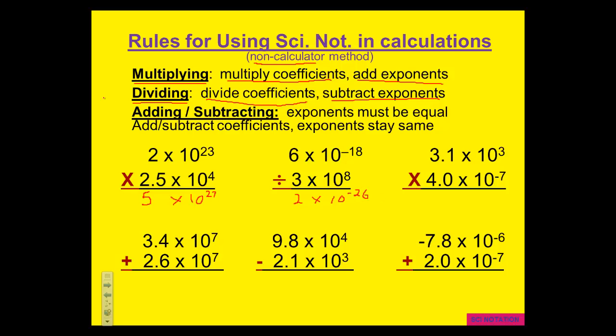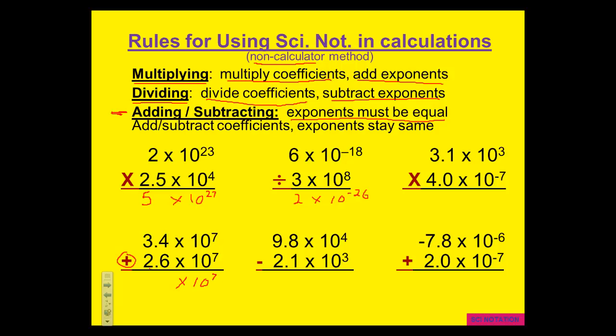All right, now let's take a look at adding and subtracting. This is a little bit tougher actually, because the first thing you have to do is make sure that the exponents, these powers of 10, are the same. Then you add or subtract the coefficients, and the exponent just stays the same in your answer. So you don't add the exponents, you don't subtract the exponents, they just stay the same. Let's try this one right here. We're adding, I should say. So the answer is going to be times 10 to the 7th. Just leave that alone.